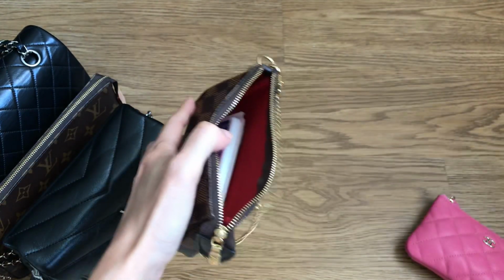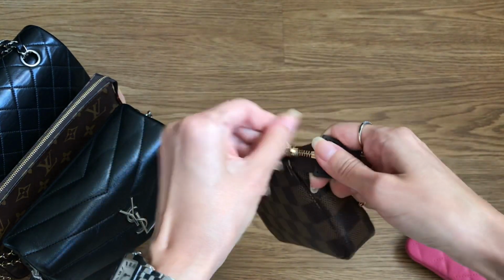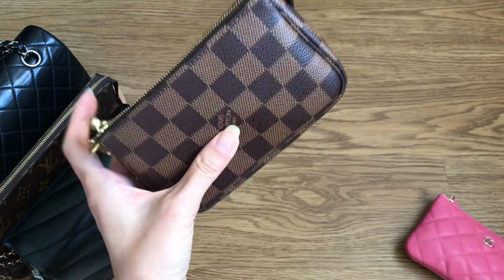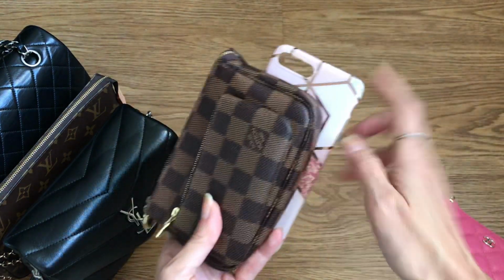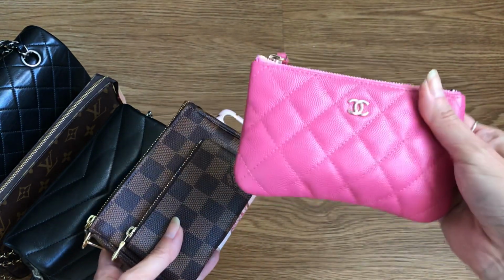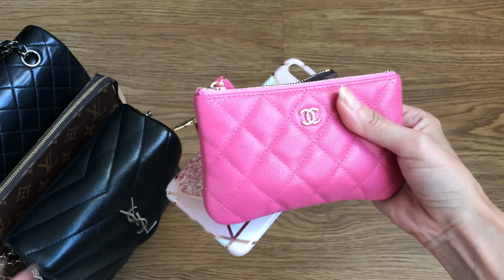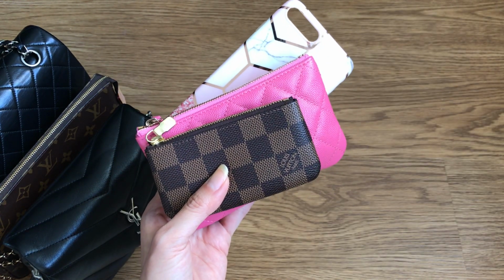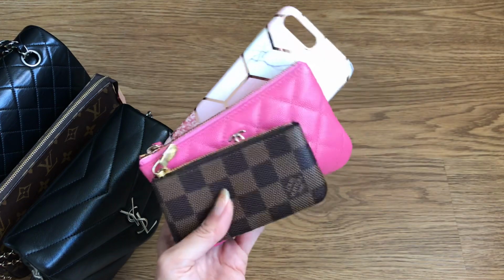Because I want to show you what these look like inside some of my bags. Okay. So normally, just going off on a quick tangent here, normally I would have my mini pochette, a card holder, my keys, and my phone. This is my phone case since I'm filming with it. But when I use my O case, I use this also as a wallet, so I'll put my credit card and my cash in there. And literally, I just need 3 things. Just like that. So I can use my mini pochette for my cards and my cash as well, but for some reason I just don't. So this is like my little trio.